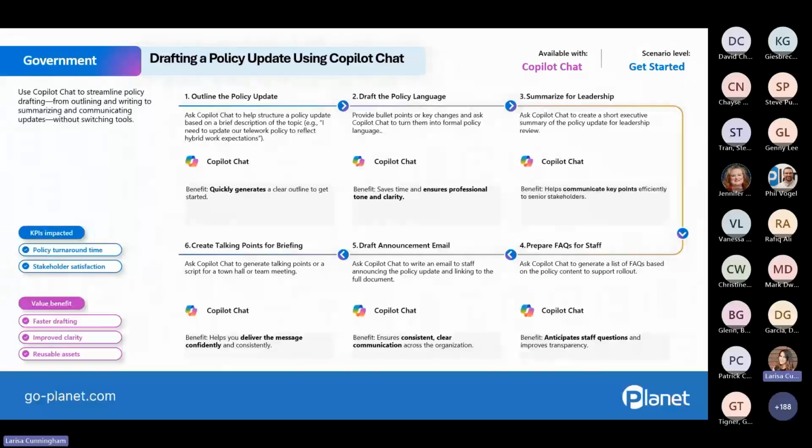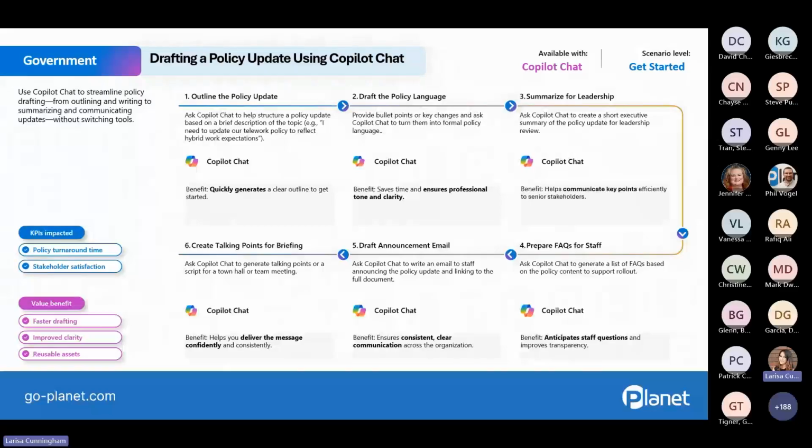All right, so another scenario, just again for inspiration, that we'll try to test out today. Hopefully Copilot works for us, but let's say we had to draft a new policy, whether that is an internal or team policy or a broader organizational policy. You could start your brainstorming process with Copilot, and then once you make sure that all of the necessary elements are covered and you're not forgetting anything, you can continue that conversation and have Copilot turn that into policy language and something you can actually insert into an existing document or create a new one.